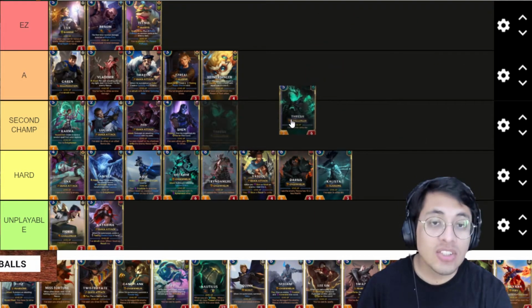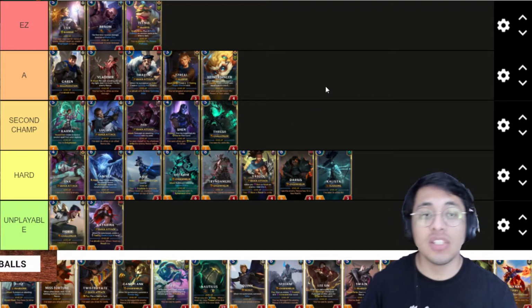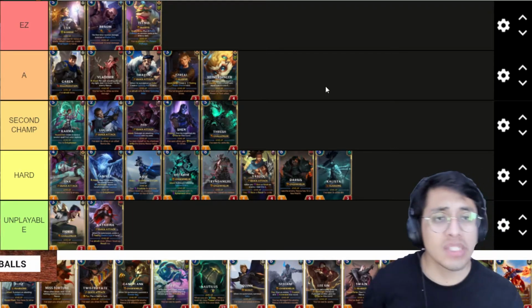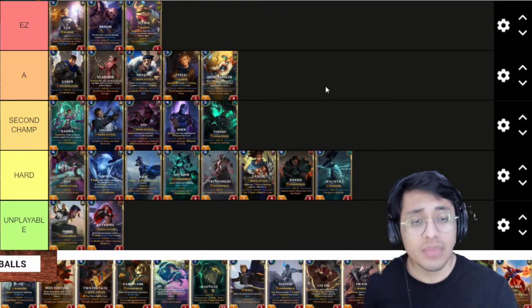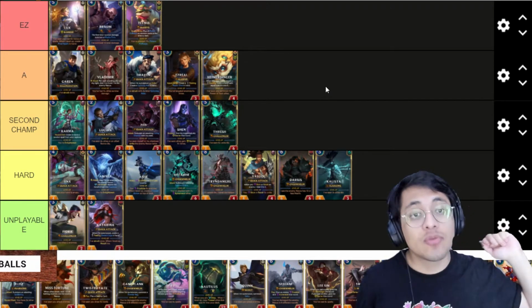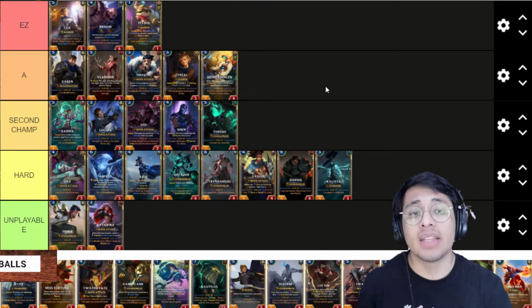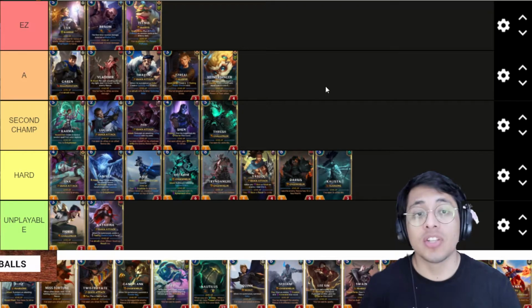Thresh, now Thresh is a little bit easier. You can definitely put him as a second champ. Thresh is a very good control slash snowball. Once you're able to get enough units to die, he can bring out one of your champions from your deck, and so it's a very satisfying, one of the more, I think, beginner friendly snowball champions in the game.